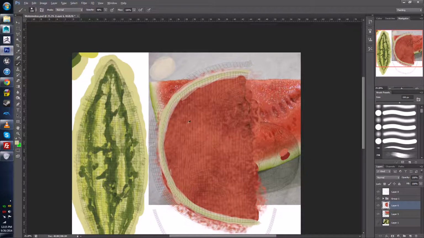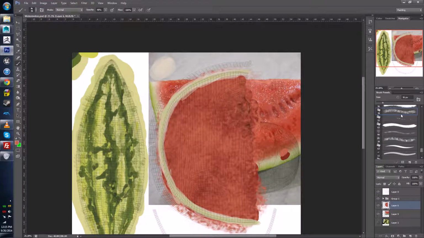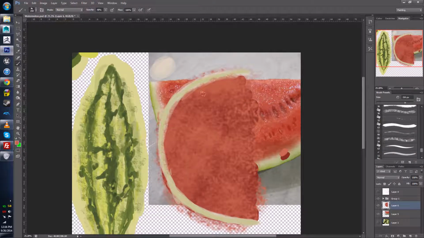Okay, so now I can start adding more of my fruit color to break up kind of the edges. I'll go back into my wacky brush. And let me turn off my UVs real quick. That reveals quite a bit.